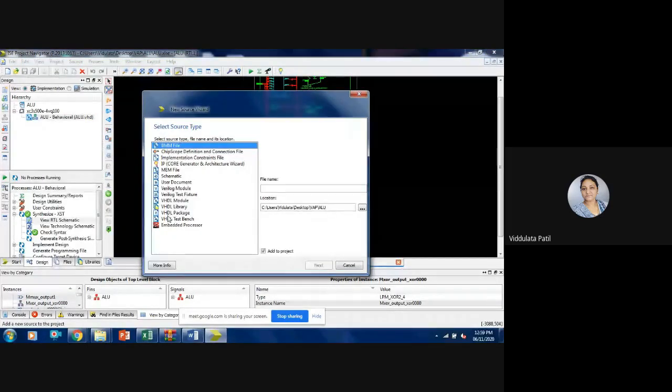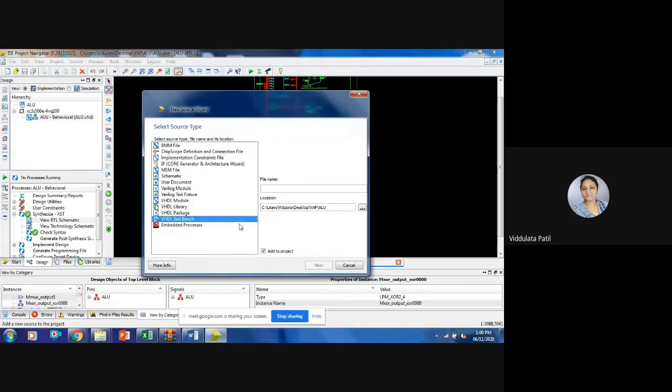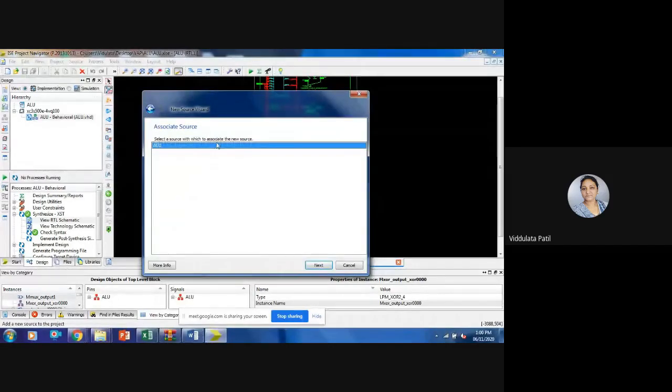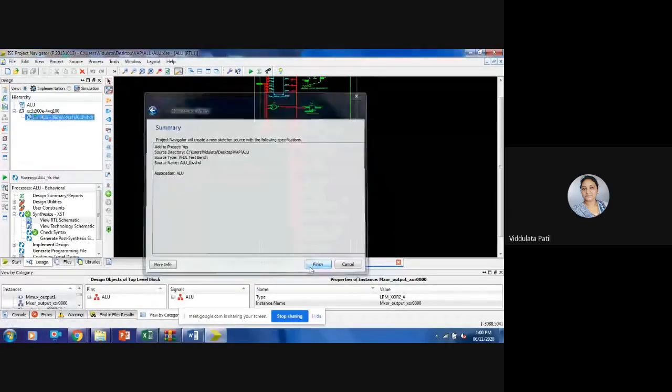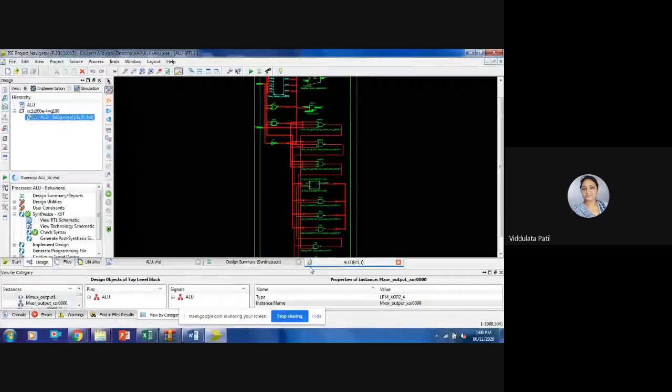We want to write a VHDL test bench code. So select source type as VHDL Test Bench and give the name ALU_TB. Click on next. We are going to associate this with the source that is ALU. Select that one and click on finish. Let us close this RTL view.